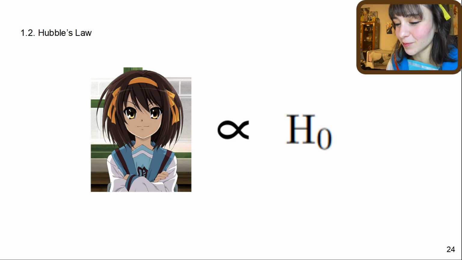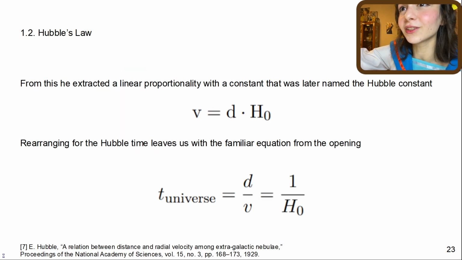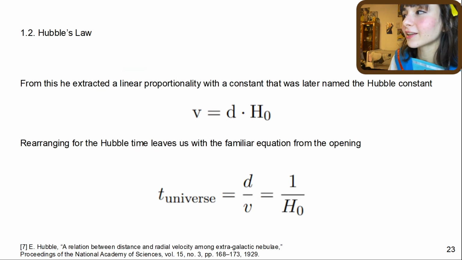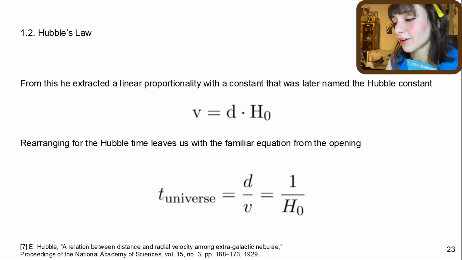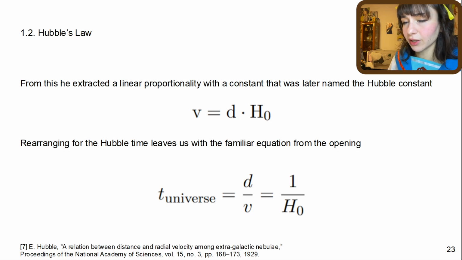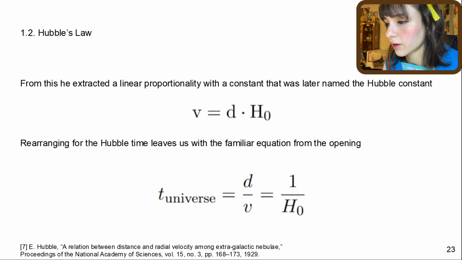But yeah, this equation doesn't really tell us why anything is expanding or why we see things going farther away from us. Rather, it just tells us that they are, and that there seems to be a trend of a rate at which they are moving away. So I hope that answers the question. But yeah, let me know if you guys have any more questions. I don't know if I went a little bit fast on that.